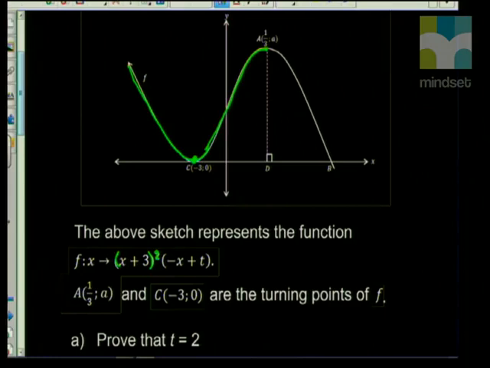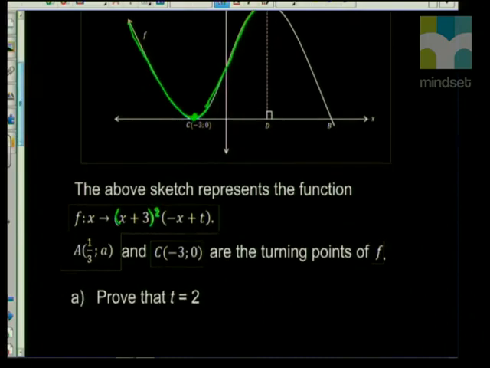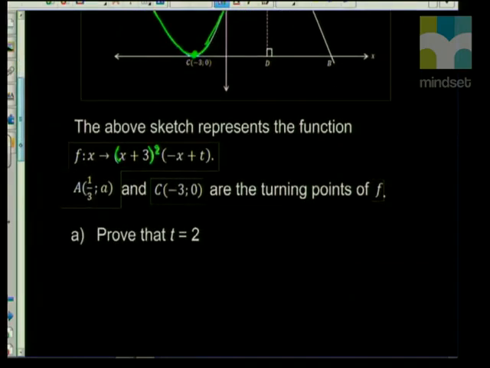So the other factor is then negative x plus t, and this first question is asking us to prove that t is equal to 2. All right, so let's see how we can go about doing that. I know that I have turning points, and if I've got turning points somewhere along the line, that implies that I need to make my derivative equal to 0. Okay, so based on that, I'm going to have to manipulate this equation to a point where I can find its derivative and hopefully let it equal naught. Okay, so that's the path that we need to head on.